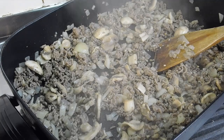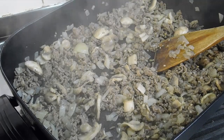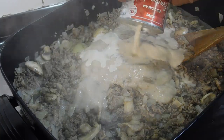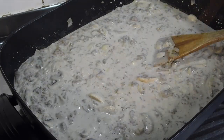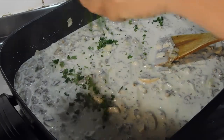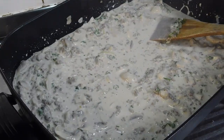Okay, a minute or so later, we now want to add our condensed cream of mushroom soup or our chicken soup, our can of evaporated milk. Mix that all through really well together. Once we've got it all mixed through together, if you're using parsley, just get a chopped handful and put that in now and mix that through. Once it starts to simmer, turn it straight off.